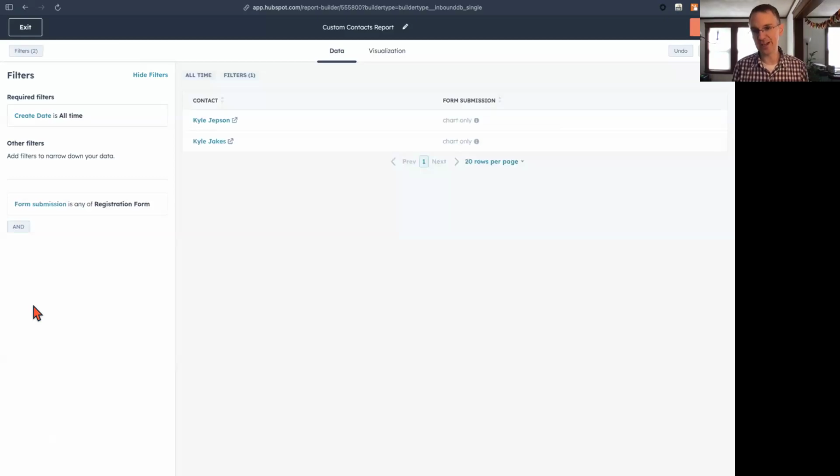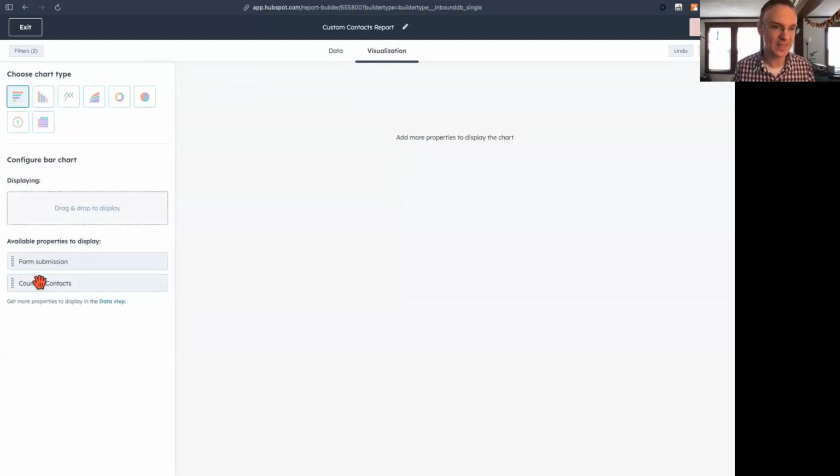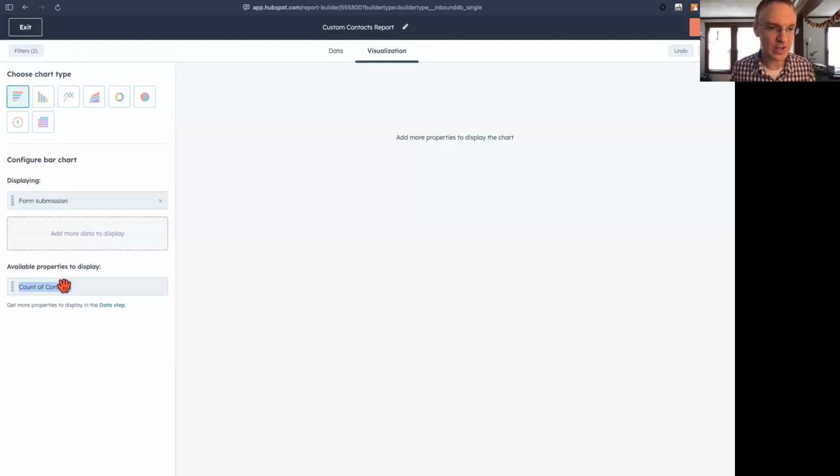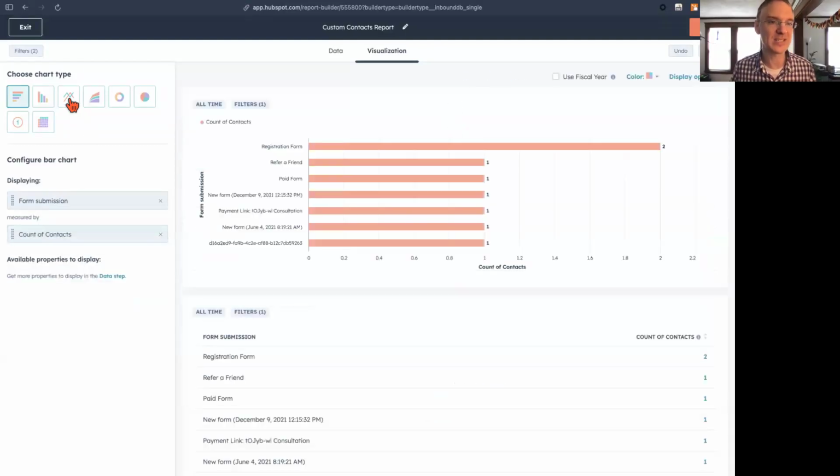Now here you'll have to use your imagination a little bit. There are only 2 people that have submitted my registration form, but imagine there are hundreds, right? Imagine this goes on for pages and pages, and we've got this list, right? Now we're going to make a visualization, and I want to see this form submission thing. And so I come over here, and even before I'm able to select a different visualization, I detect a problem. I'm interested in my registration form only, and I filtered it. So I'm only looking at registration form submissions.